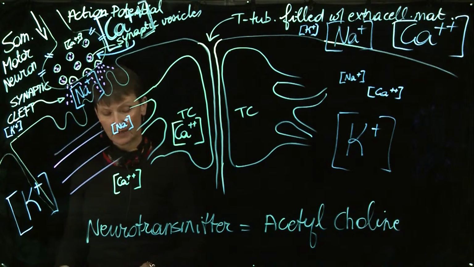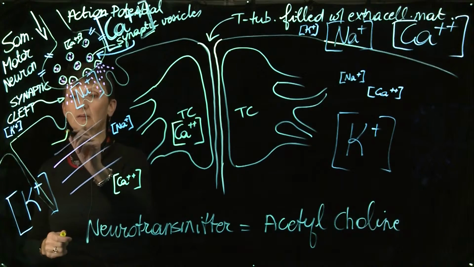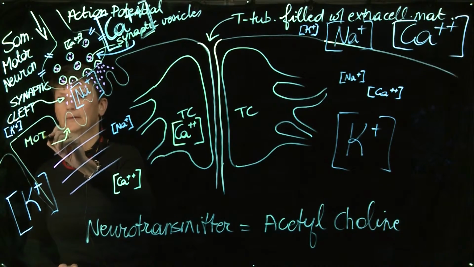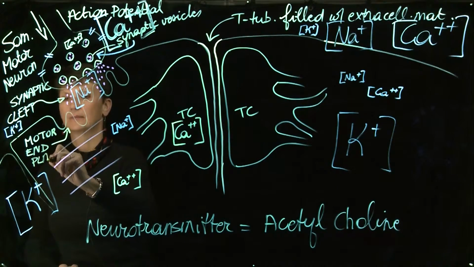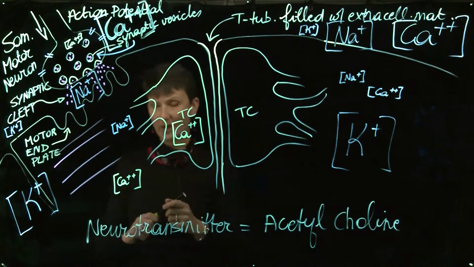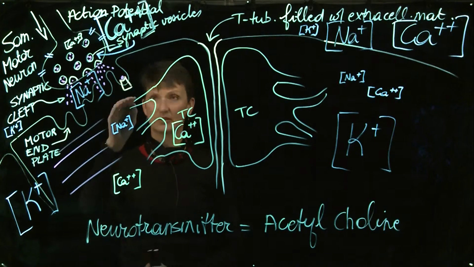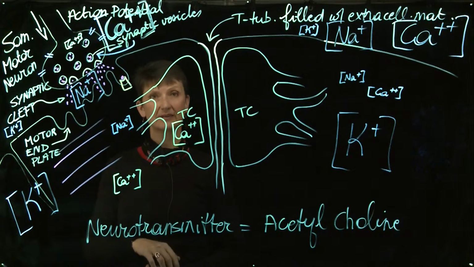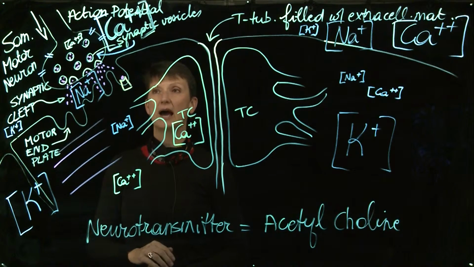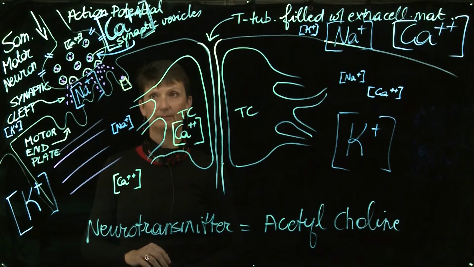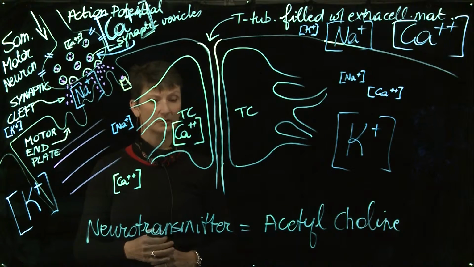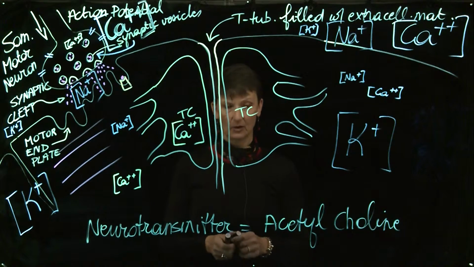We've already mentioned that the ion concentration of calcium inside the terminal cisternae inside of our muscle cell is very high. Very high compared to what? Compared to the concentration of calcium inside of the sarcoplasm. So I'm trying to write it a bit smaller here to imply that the concentration here is less. But we can't just focus on calcium here. Calcium also plays a role at the level of the axonal terminal. And inside of our axonal terminal, we see that the calcium concentration is lower than outside.